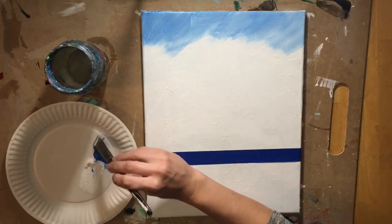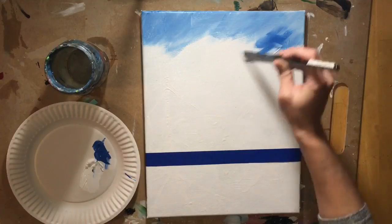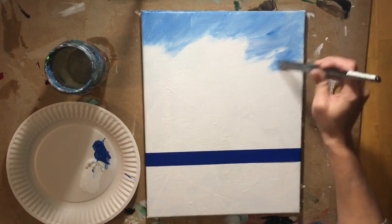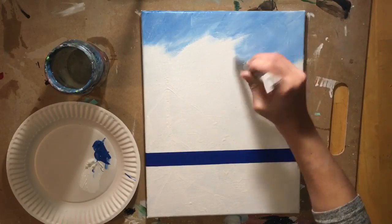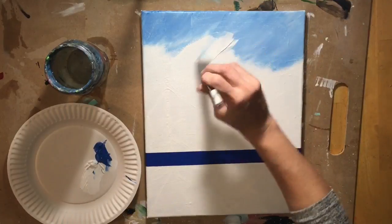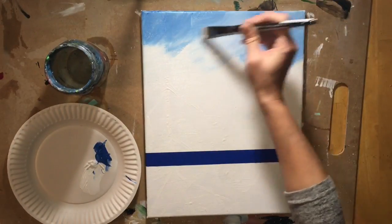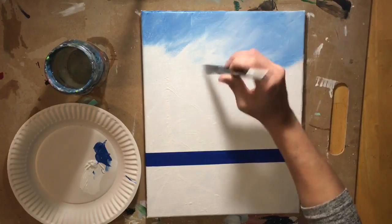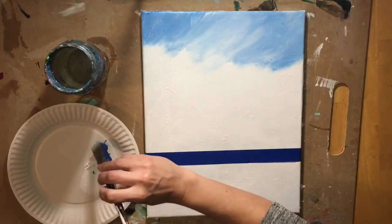As you continue down the canvas, start adding a little bit more white to the brush so that this blue gets lighter. Try to get your strokes to smooth out so they're not choppy and you can see the strokes. So you're doing the flip-flop sort of thing with the brush and you're blending it at the same time, and you're also smoothing out the strokes at the same time.